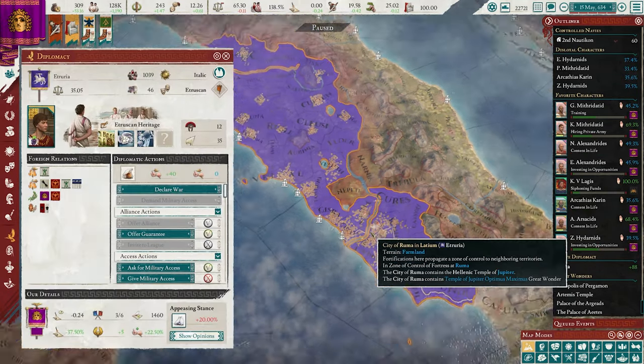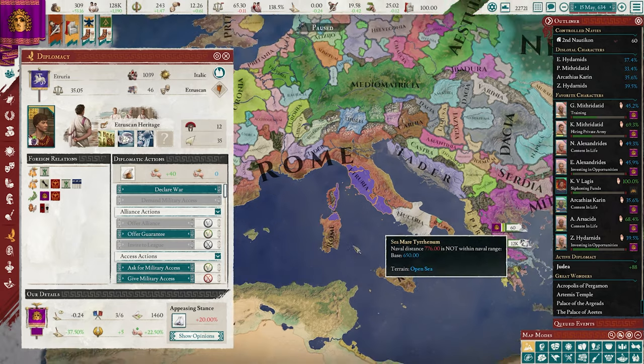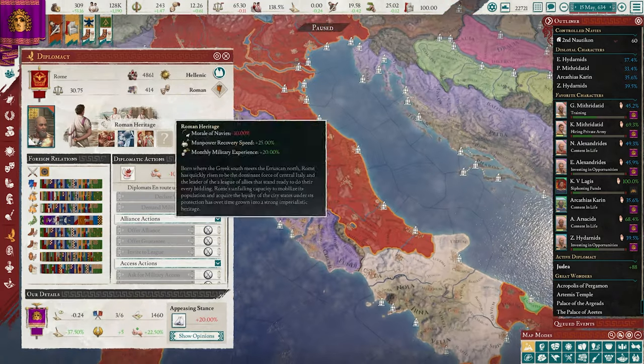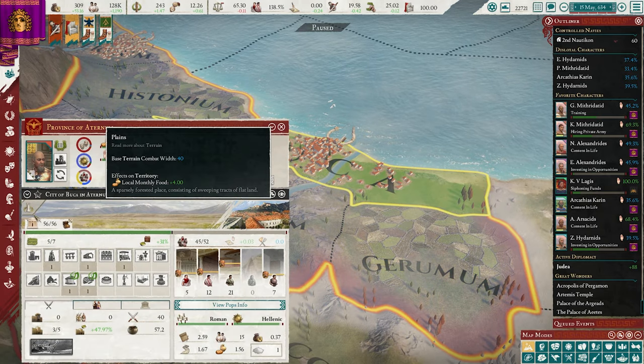It just automatically gave Rome to Etruria. That is amazing. That is simply amazing. The Romans have lost Rome. Their capital is now in Buca.